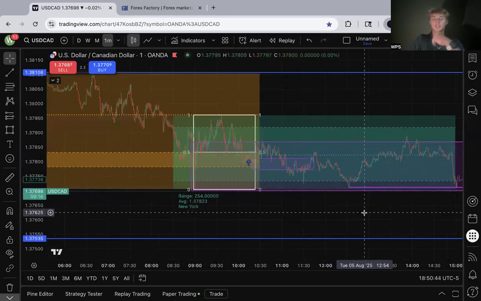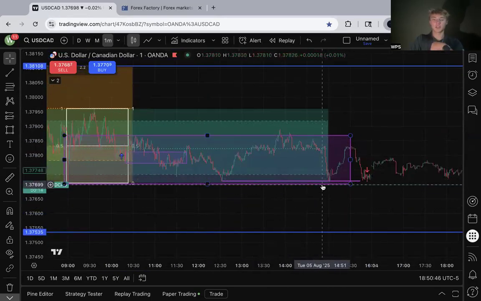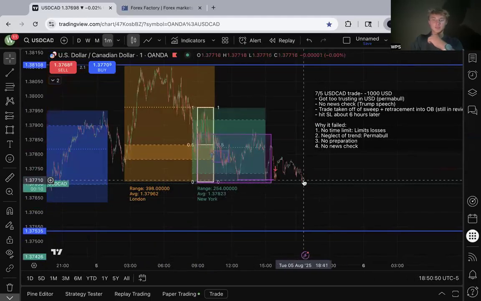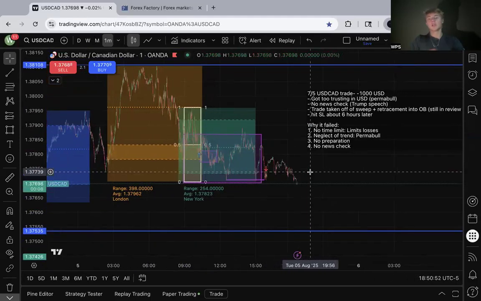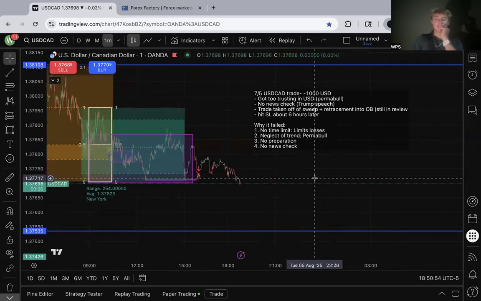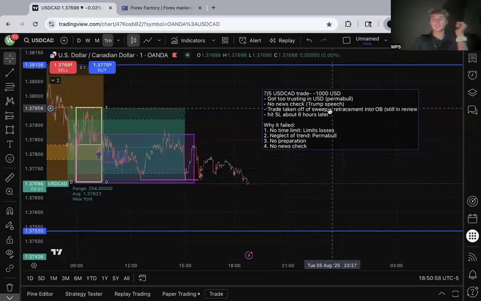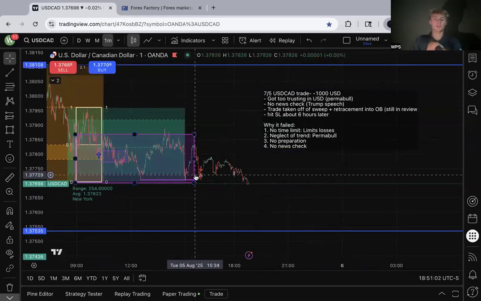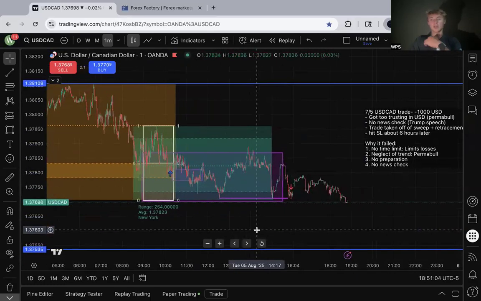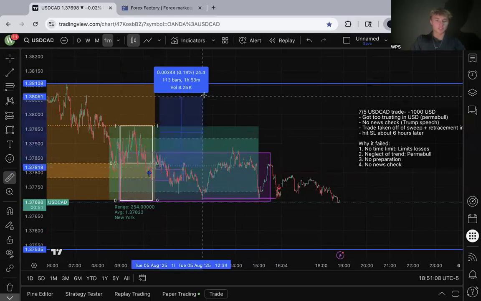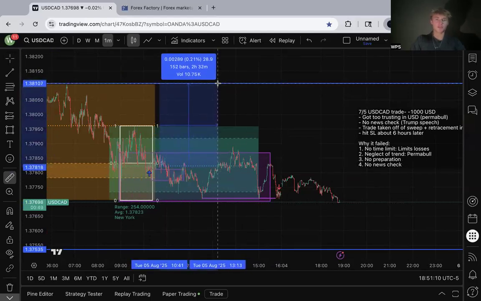And then eventually we did hit stop loss right here. We got stopped out. And price at least seems to be continuing going down. The reason that it failed is because I hit stop loss about 6 hours after I took this trade. I'll have to look and see how many pips. I probably should have known this, but 30 pips is more than reasonable.